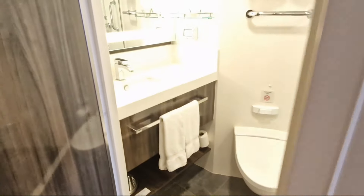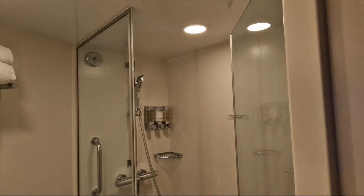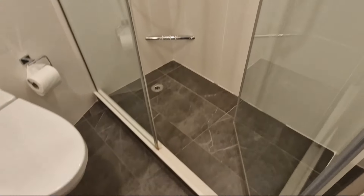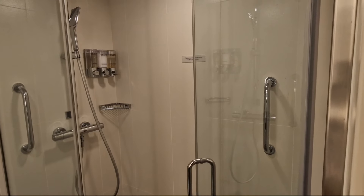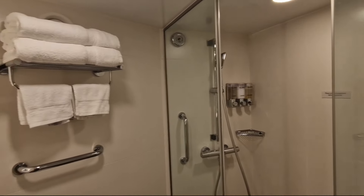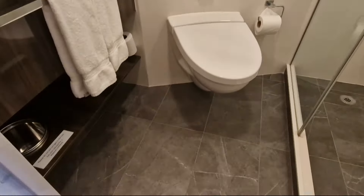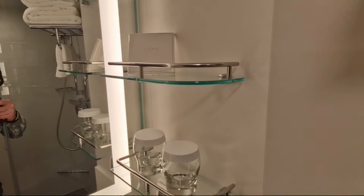So let's just quickly swivel around and go into the bathroom. Compact — it is a compact bathroom, but very functional. Massive shower — look at that. It's got your shampoo, your conditioner, your bath and shower gel. And I think if you are tall, like Tristan, you might have to duck a bit, but it's fine. It's got your clothesline up here, your towels here. Toilet's a bit on an angle, which is good, so you're not squeezed in there.